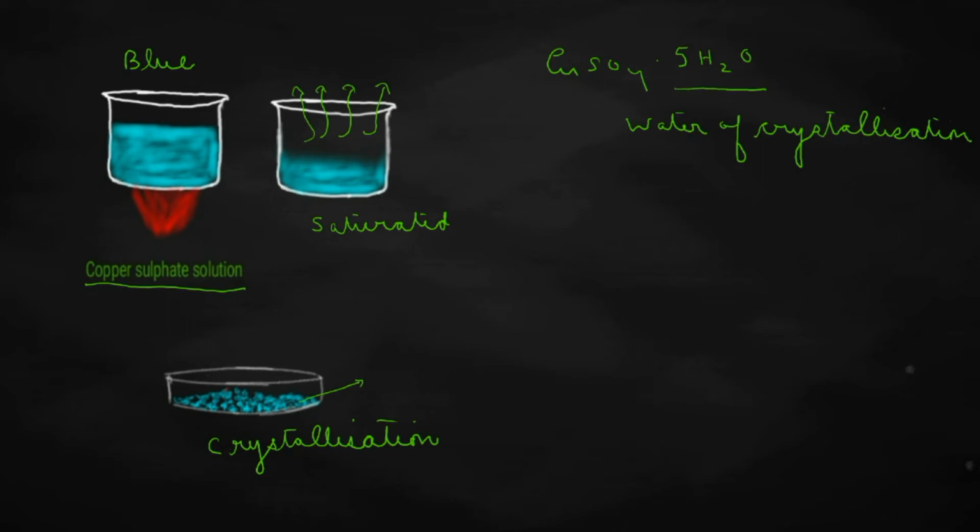Got it? Now, these 5 molecules of water present in copper sulfate are responsible for the color of that salt, and they also give the copper sulfate a crystalline nature. Write it. What all things is it responsible for? It is responsible for the color and also the crystalline nature. Got it? Crystalline nature means one piece you can pick up. I'll tell you an example.